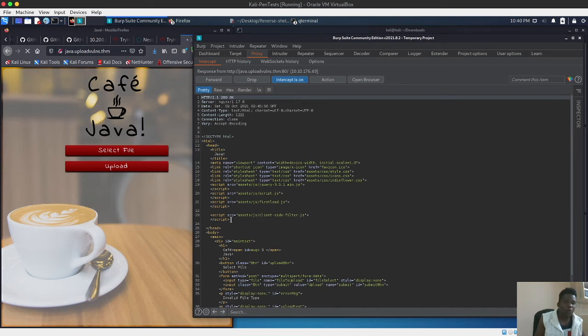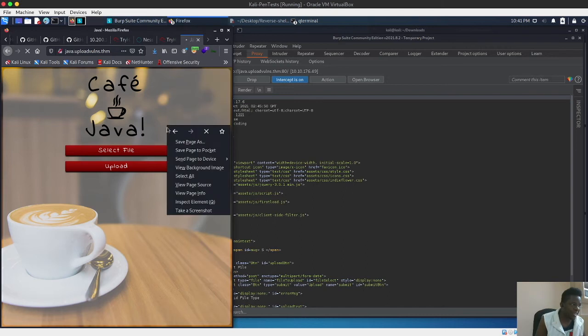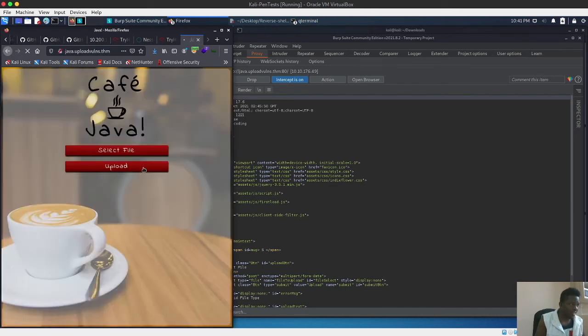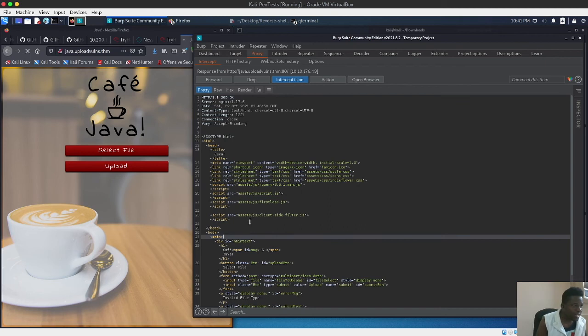What I want to do is I want to disable that lookup for, remember, the script stuff we saw earlier. If you cannot remember, let me go show you that again. If I come here and view the page source, just to show you what I'm trying to talk about. Oh, that's going to take a while because I'm intercepting it. Sorry. So I don't have to do that. So what I want to do is that line where the JavaScript filter is, which is here. I'm going to just delete that line out. Make it pretty easy for myself.